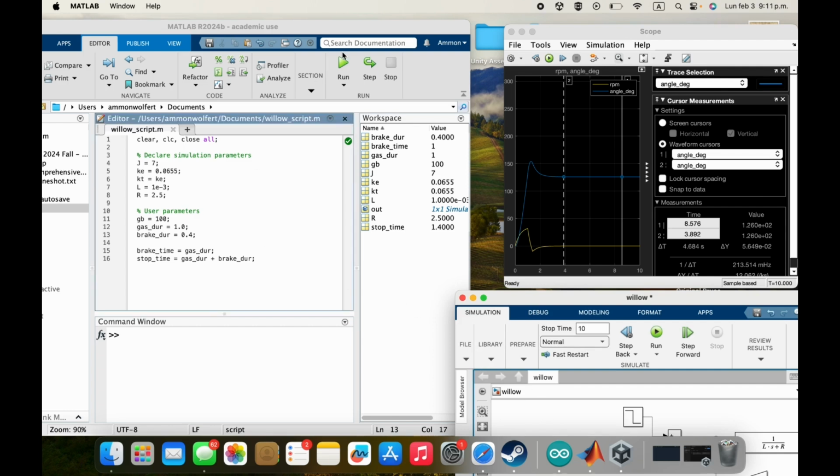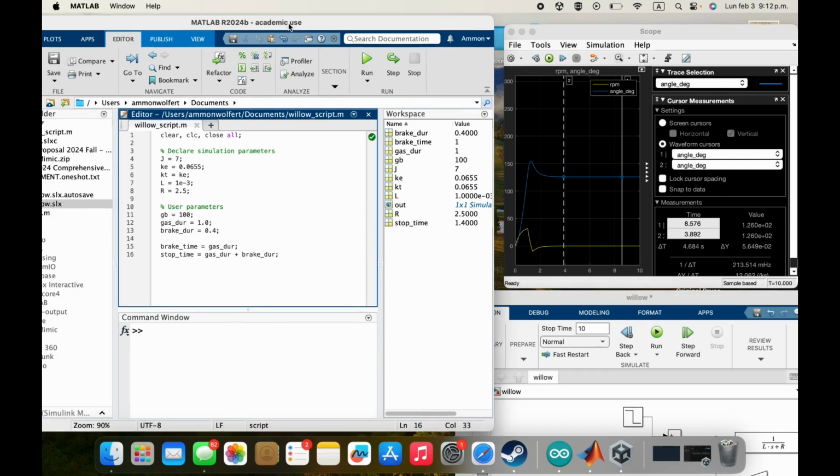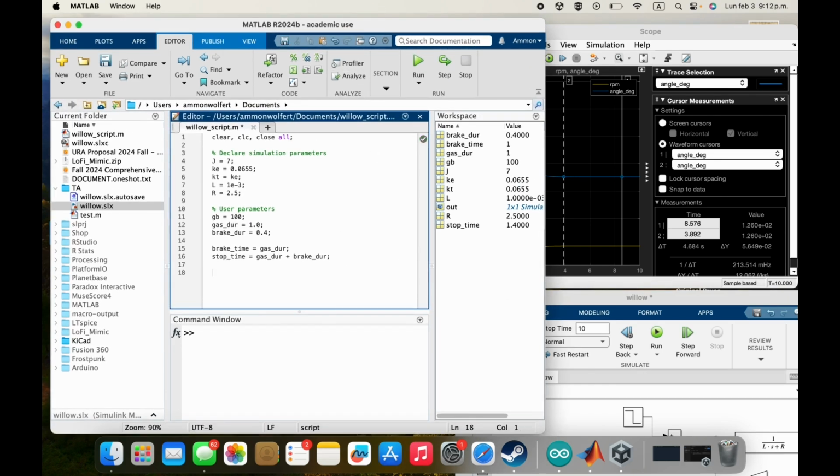However, I've still got to press that run button, then press that run button, and then use these cursors to see what I'm interested in. So we're interested in trying to reduce the total number of clicks. There's actually a great little command for that, and that is sim. We can do sim and then type the name of the .slx file and tell it for how long we're going to simulate. 10 seconds is great. And normally you'll put that to an output variable; called out is very common.